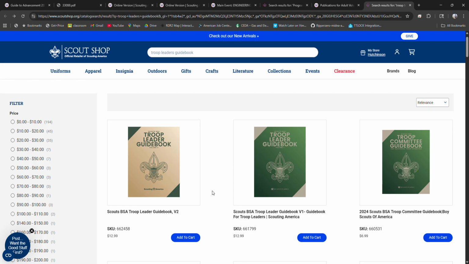So why should you use this, and why don't you just go do what the last Scoutmaster did, or just do what you think it should be? Well, it's not that you can't do that, but being a scout leader, Scoutmaster, it's challenging and it can even be hard. So when you're the Scoutmaster, usually everyone's going to be looking to you to lead the way, but you don't have to do it alone, and you certainly don't have to reinvent the wheel. The Troop Leader Guidebook contains advice and lessons learned from a long line of Scoutmasters who have come before you, who are passing their information on to you to help you succeed.